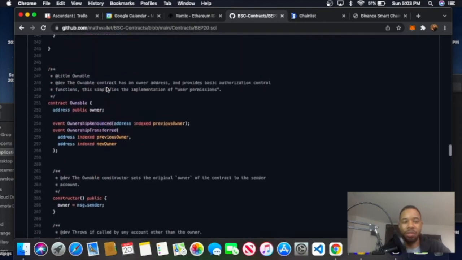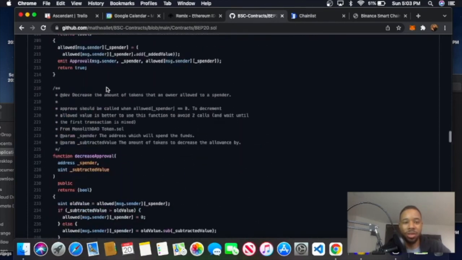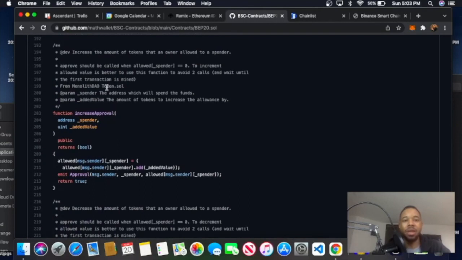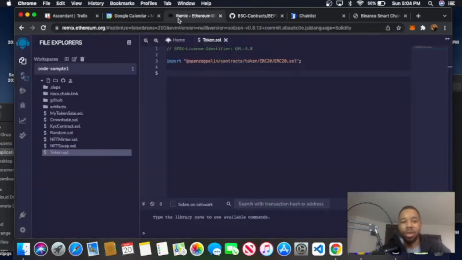Basically I'm taking all of these functions and packaging them in, and that's how I get my token. So what you end up with is code that looks very, very clean. And I'll show you in a minute when this thing compiles, all of those functions that I just showed you are going to come along with it.